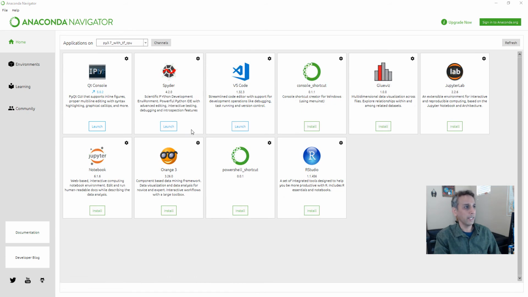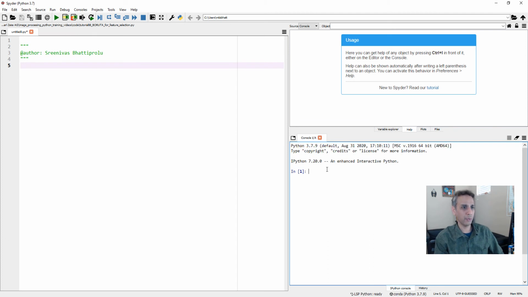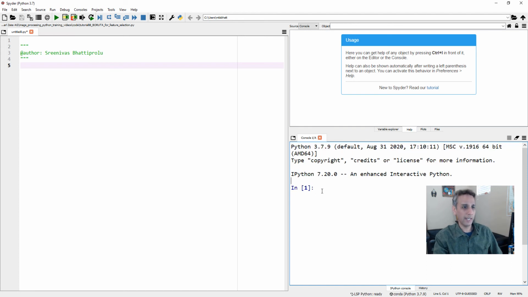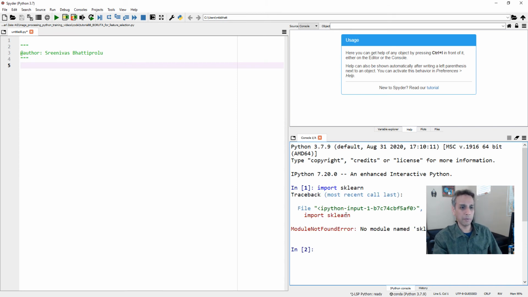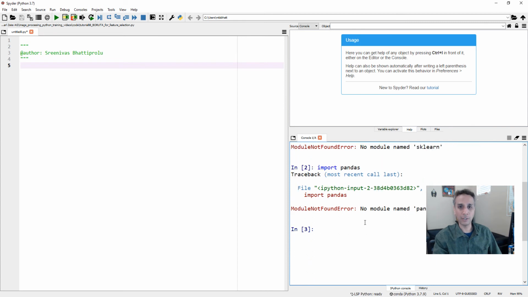Okay, so our Spyder is installed in this new environment. So let's go ahead and launch it and get it ready. Okay, so here is our Spyder with a brand new environment. So let's check a couple of things. First of all, let me zoom in just by doing Control-Shift+. Okay, and now, for the fun of it, let's import sklearn. It probably says no module named sklearn. Let's see, import pandas. These are the things that we normally use, right? So this tells you this is a new environment.